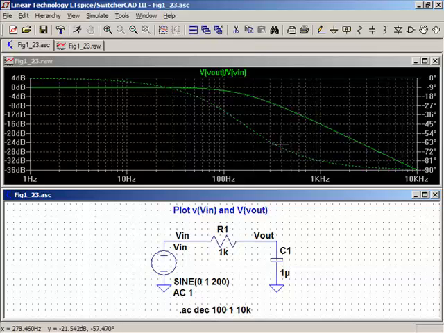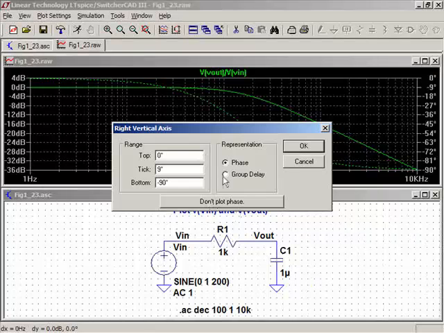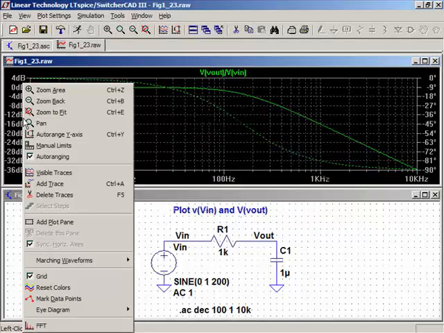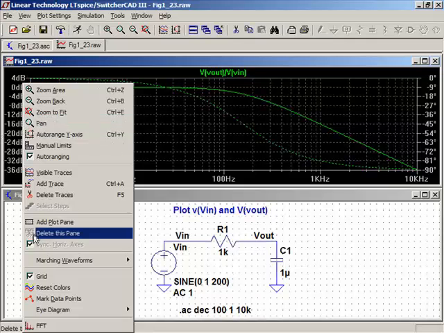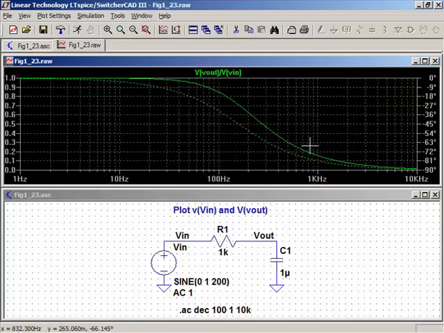This signal here is the phase shift corresponding to this side, and you can right click or left click over there and don't plot phase or whatever you want to do. You can right click here and set your axis, or left click, set it to linear, and see what it looks like, etc. Again, DC sweep some input. You look at the output. Operating point just shows the operating point of the circuit, no plotting. Transient shows the x-axis is the time domain. AC analysis shows the x-axis is frequency.